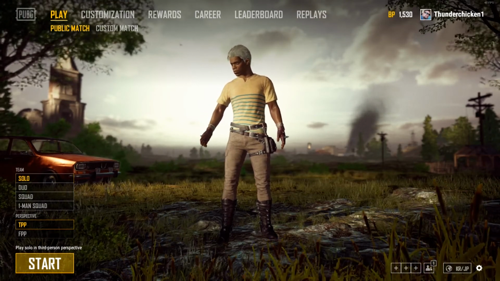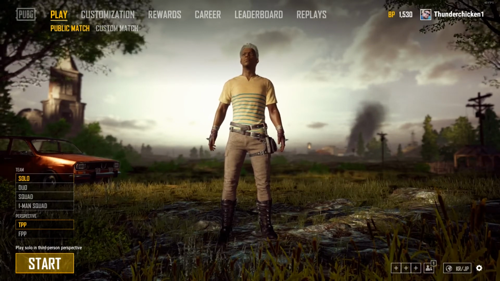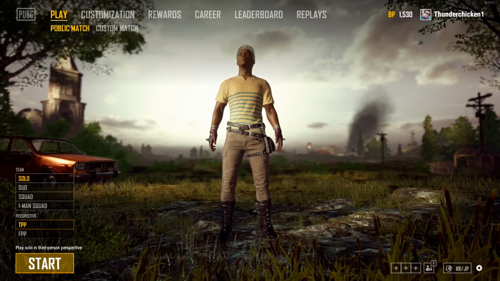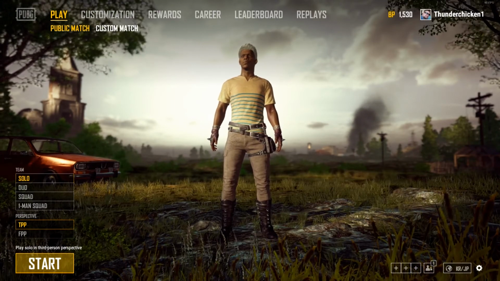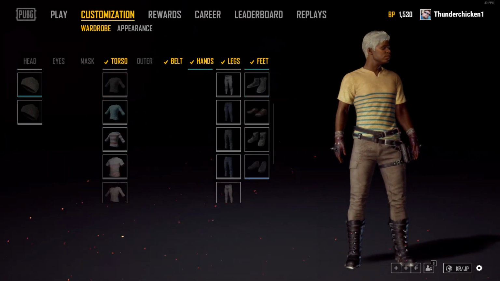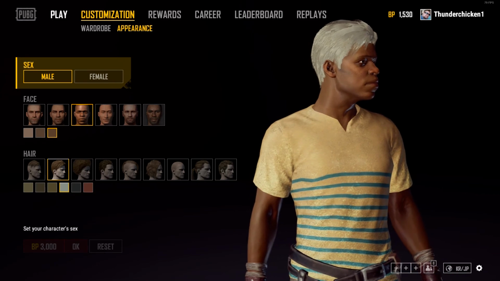So this is Eric's tutorial on how to play PUBG. This is the lobby or the loading screen. Here you can see your character. This is my character, or the character that I've chosen to make. You can customize your character to wear really any kind of clothing and can make them look however you want. This is how I have chosen to make my character look.